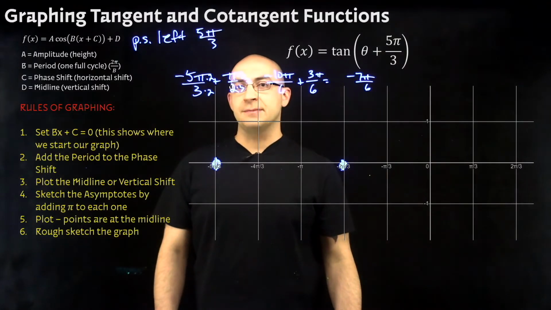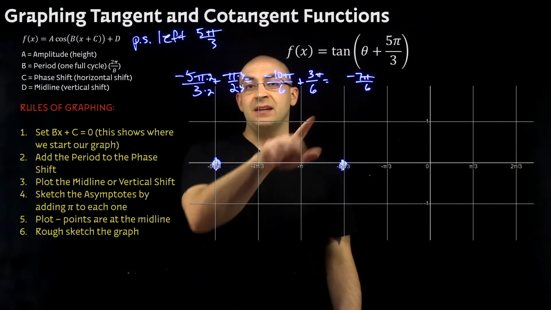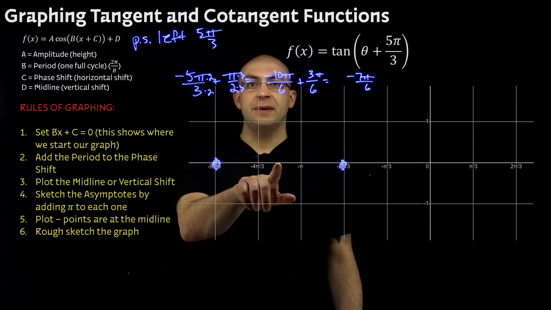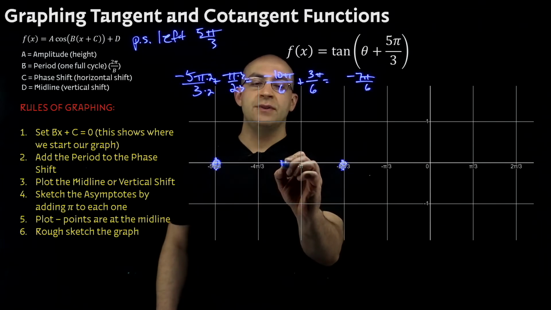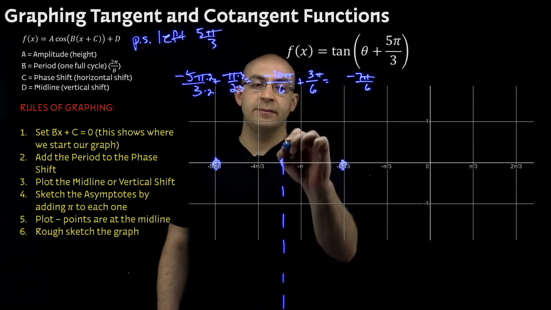Where our asymptote line is going to be. Now, if this was negative 8 pi over 6, we would be here. So it's a little bit one less than that, right? So it's going to be about here, which is right smack dab in the middle, which is where it's supposed to be. So that third point, or that middle line, is going to be our asymptote.